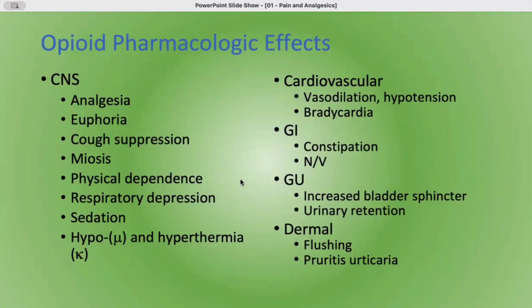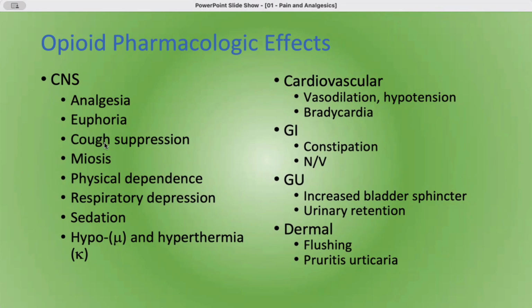Here are the class effects of opioid receptors. Again, the drugs will mostly affect the mu receptor. Therefore, in the central nervous system, number one effect, of course, is analgesia. That's what we want. Euphoria, to a lesser degree, is what we want because cognitive processing of pain, especially chronic pain, is part of that. We don't want just the analgesia. We want kind of the ability to function and to have a good outlook. So the euphoria is helpful there.